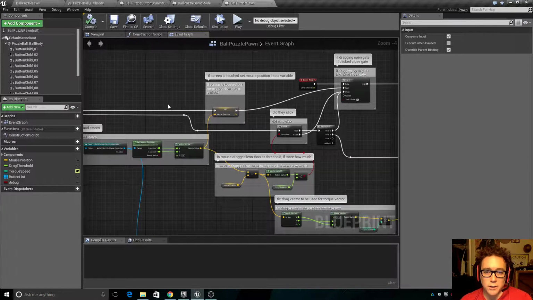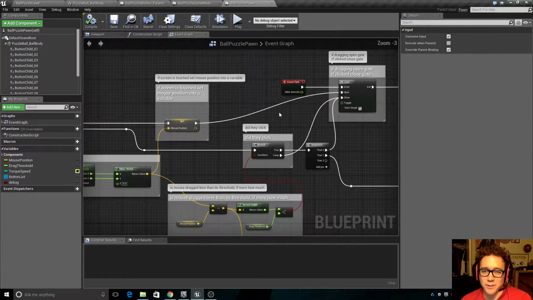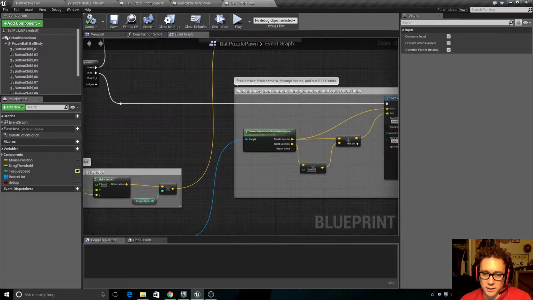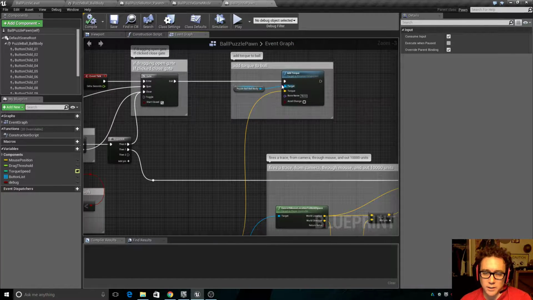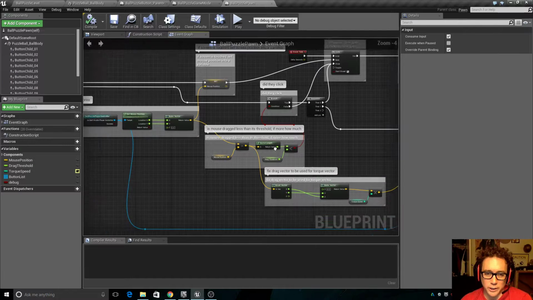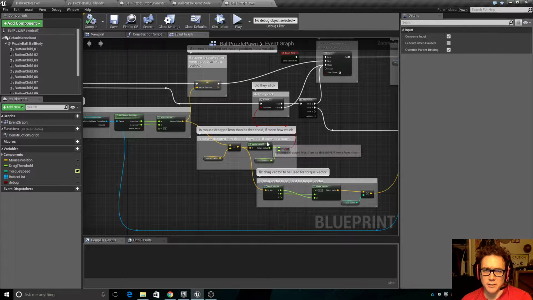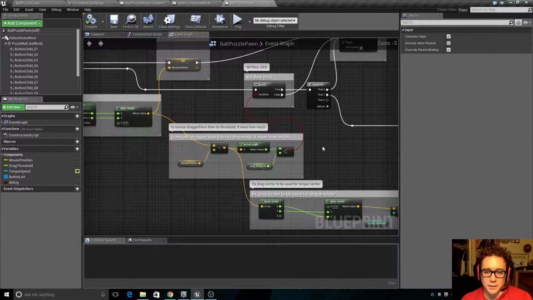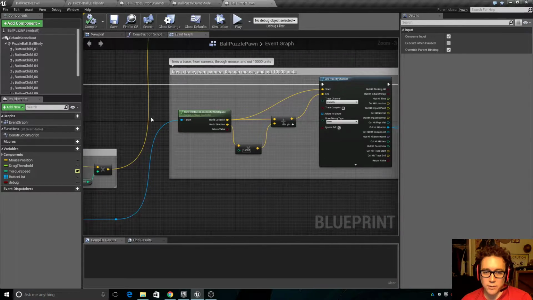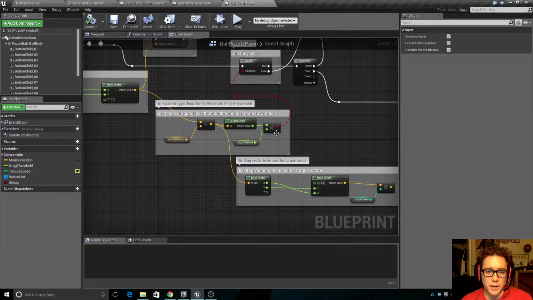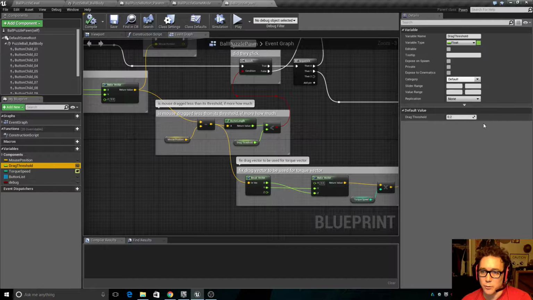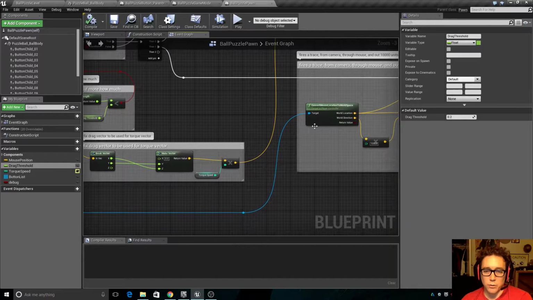So if it's touched, then anyways, let's see. Start this gate, and if they did click, and where'd it go? There was so much that we did. I spent like 10 hours today, far more than I should have on a Sunday. But if you drag more than the drag threshold, which we set on the weight in to 0.2, so if you drag more than this little tiny amount, then get ready to rotate the sphere.